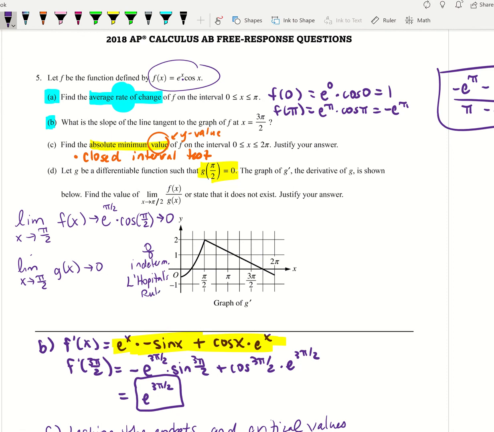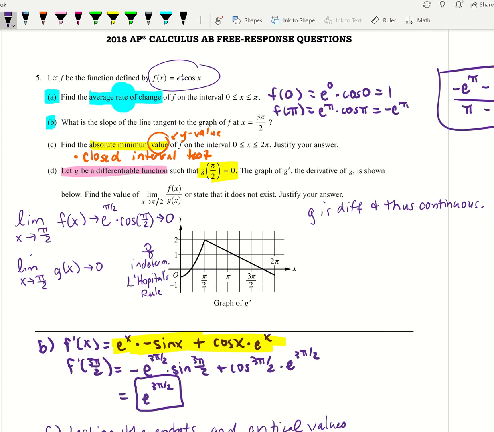Now, as I do L'Hopital's rule, I know that this function f is continuous and differentiable. I can see that. I'm going to need to take a derivative in order to use L'Hopital's rule. It's also very important here that I mention that g is differentiable as well. Not only is it differentiable, I also can tell it's continuous. In general, when they give me this, I often say g is differentiable and thus continuous, kind of as a way to protect myself in case the reader thinks I needed to state that. If they state it, I almost always do as well.